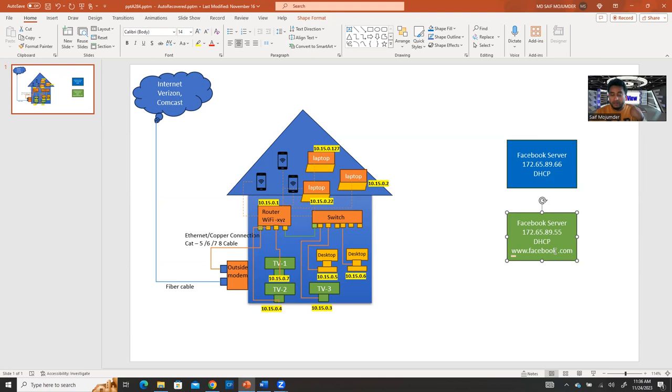Do you think Facebook will be able to send a message to billions of users saying, hey, our IP has changed, that's why our page is temporarily not displayed, use this IP, or we are going to change it with our DNS name and it will take 1 hour, and after that you will be able to see it? Is it possible to let everybody know? It's not, right? That's why at enterprise and professional level, all the application servers have a static IP. They never use dynamic.